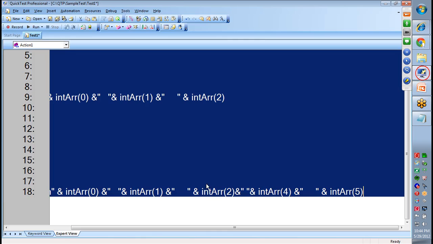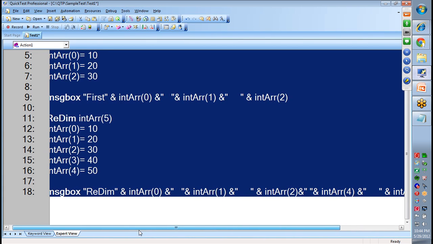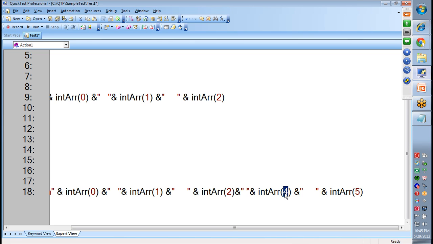Something is wrong in my dimension, in the declaration. So 0, 1, 2, 3, 4.